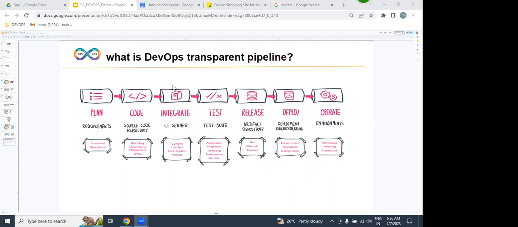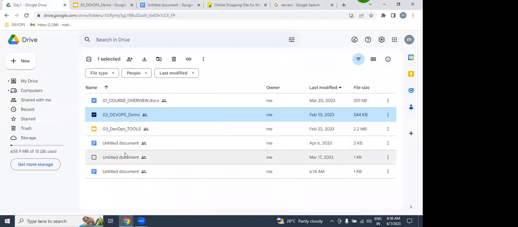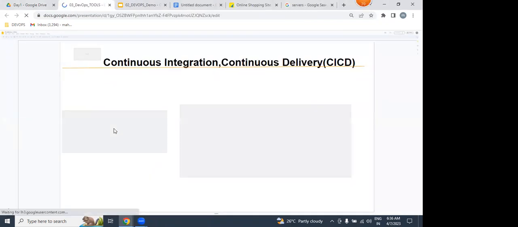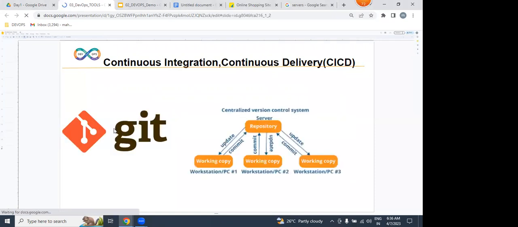DevOps process. But for implementing this DevOps process, we are going to be learning some tool stack. Which tools are we going to be learning, guys?